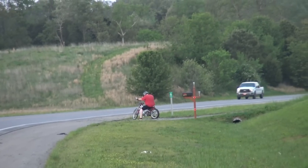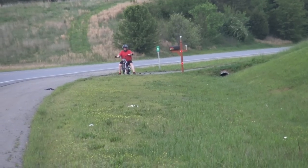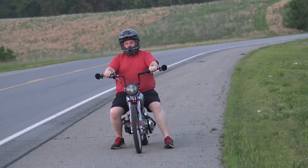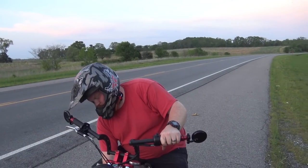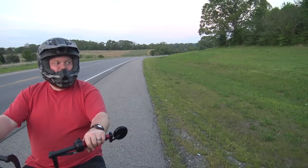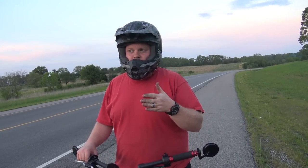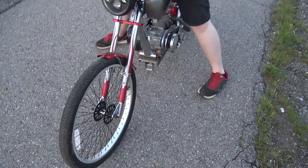Yeah, the foot peg is the biggest thing. It's hard to balance yourself just holding your legs up. I think why it gets so swirly is this front tire is so skinny. Yeah. You do one little lean and it gets wavy with you. It's gonna be nice with the motorcycle wheels on it. I need to rig up a way to adjust the back tire, kind of like motorcycles do. It's like a washer with the threaded part on it. But we got to see it go. I wish I'd brought my GoPro.